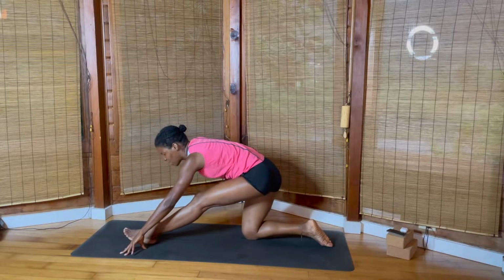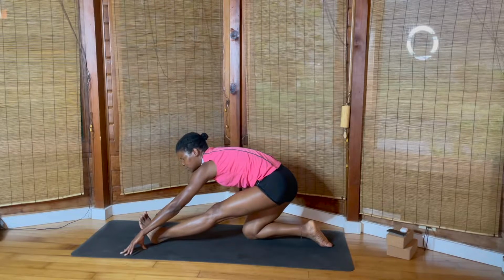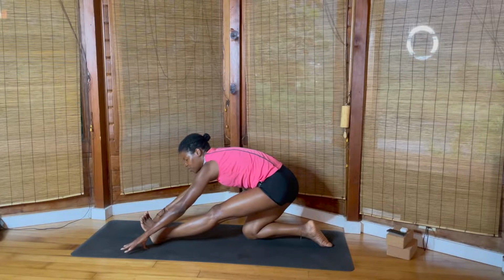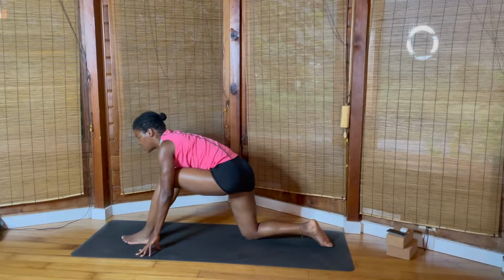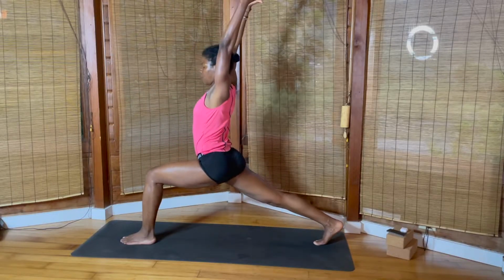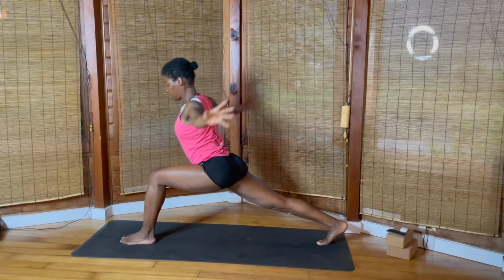Inhale, we're going to stretch out that left leg. Draw the toes towards the face. Half split, lengthen the spine. Breathe in. Take the moment to really feel your calf. Also feel your hamstring. Bend the left leg, tuck the right leg under. Inhale, rise up into your high lunge, crescent lunge. Noticing your breath. Exhale the hands to the mat.